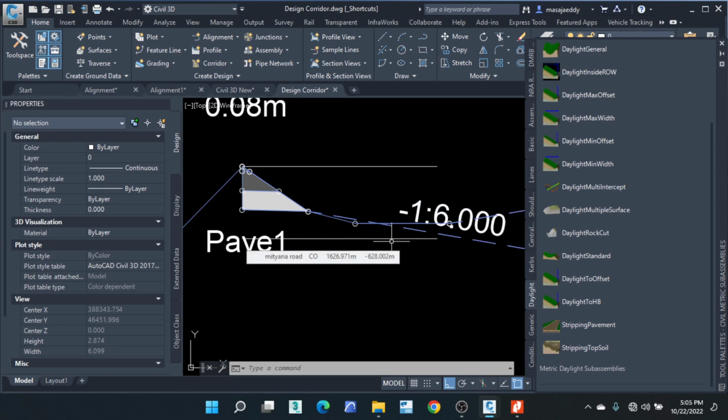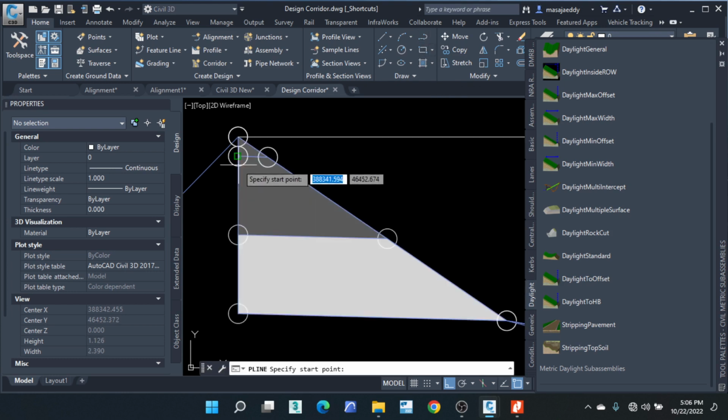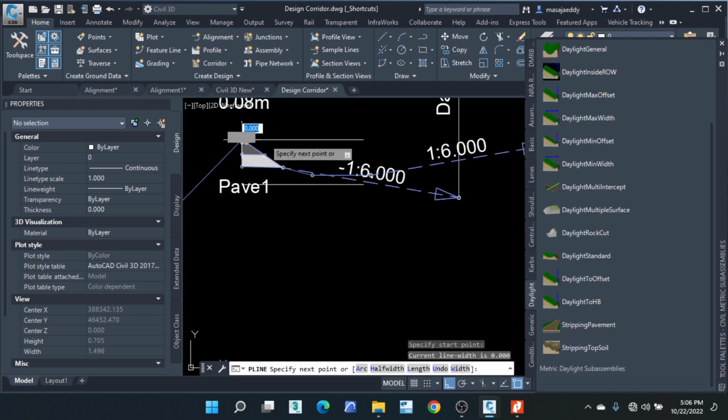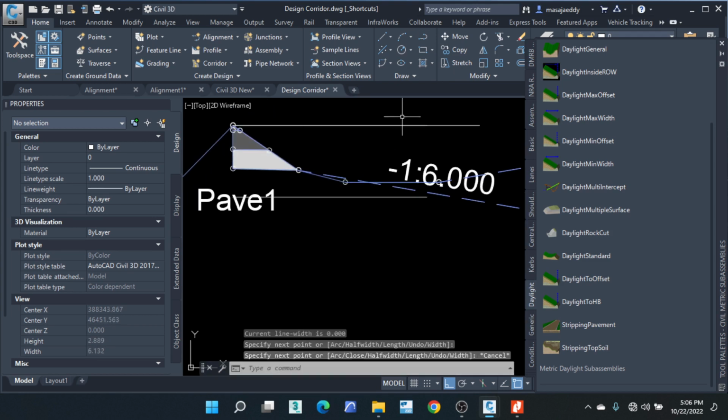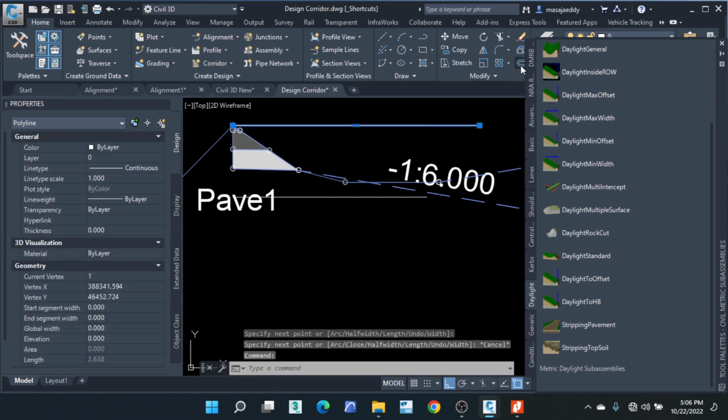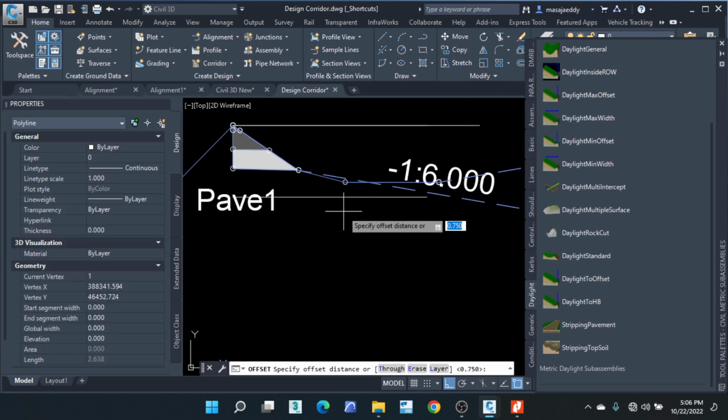Say after the hydrologist has carried out his analysis and specified the sizes of side drains, and say the depth of a side drain is 0.75 meters deep. As a check, you can draw a polyline attaching it to the center of this point here. Then you offset it downwards. Since this sub-assembly is to scale, you offset it down by 0.75 meters.